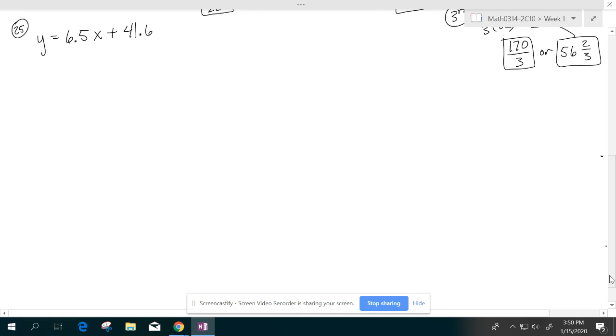Have y'all ever seen a formula like that before? Have you ever had a job? Right? So if you have a job and you're working hourly, they plug in the number of hours you work and calculate how much money you make, right? That's exactly what this is doing here.